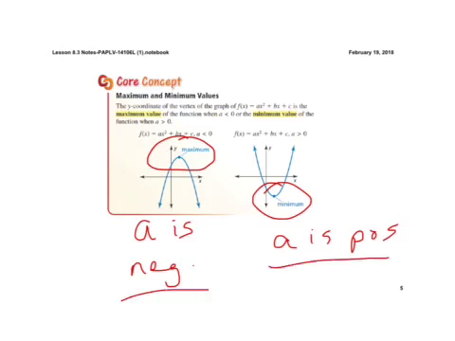So again, we know how to find the vertex, how to find the axis of symmetry, and whether the graph opens up or down. We also know the y-intercept is always just the value of C. So now we have some points that we could use to help graph the parabolas in the form y equals ax squared plus bx plus c.